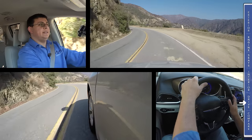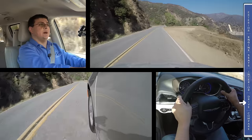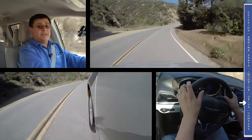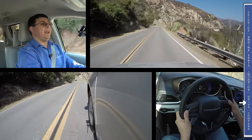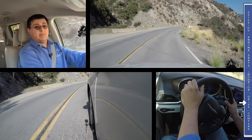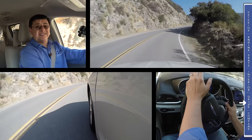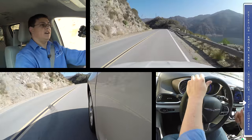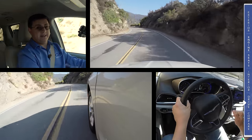This system, like the collision-mitigating braking system we see in certain Honda models, is effective at higher speeds as well. So if you're driving along the freeway and it thinks you're going to ram that car in front of you, it will definitely apply the brakes to slow you down. A very handy feature in a vehicle this large is that the parking sensor system actually has brake integration as well. So if you're backing up the vehicle in a low-speed situation like a parking lot and it comes a little bit too close to a person, a garbage can, or another vehicle, it will actually try and stop the vehicle before you hit it.